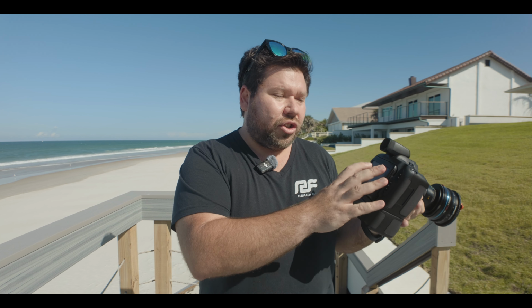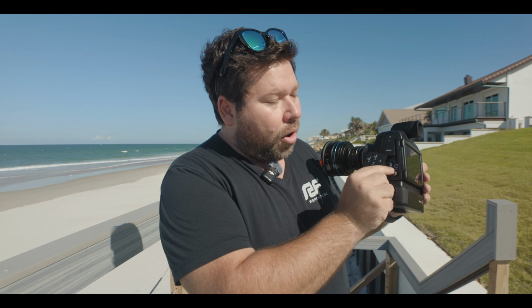The batteries actually show the percentage on the screen. So you'll see 3 different battery percentages. It doesn't show you all as one, which is pretty cool because you will then know which batteries are getting low on power. The other thing is you can charge these batteries through the camera itself, whether it's through the AC adapter, which is right here, or through the power delivery in the USB-C.